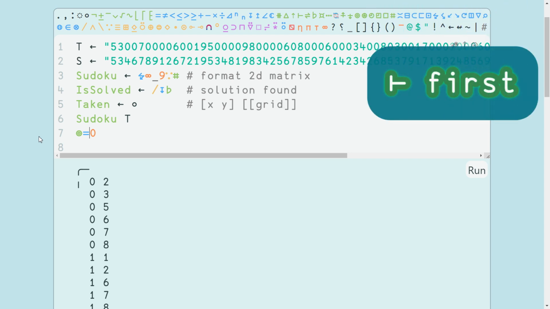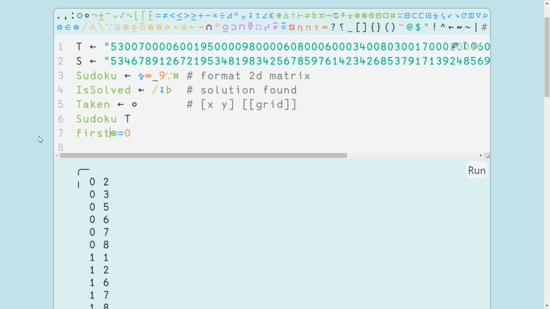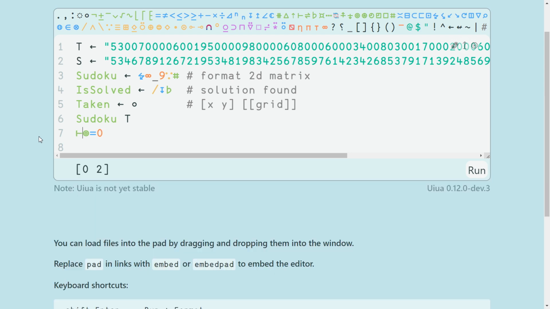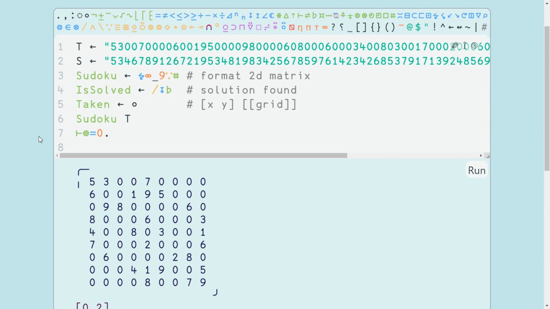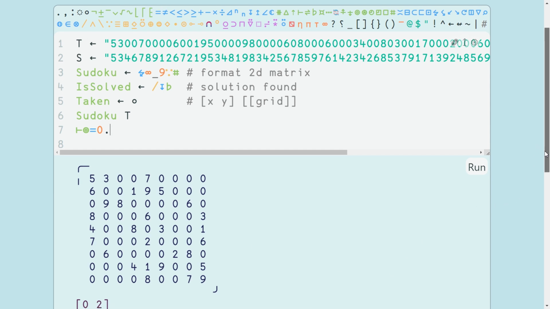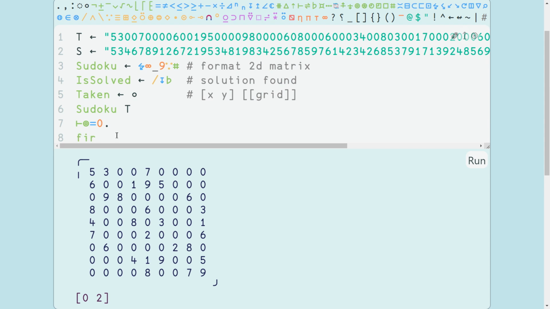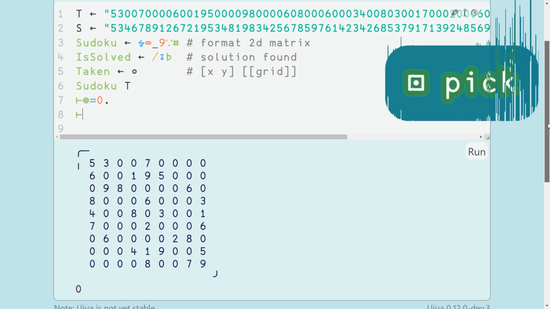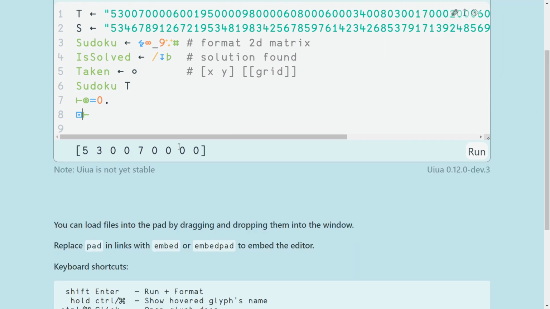Let me work on the first pair, which points to the third column of the first row on the board. And I also want to keep the board in the memory stack with duplicate. To get the row at the index of x, I extract the x value with the first function, then use the pick to index into the board. I duplicate one more time so we can compare.